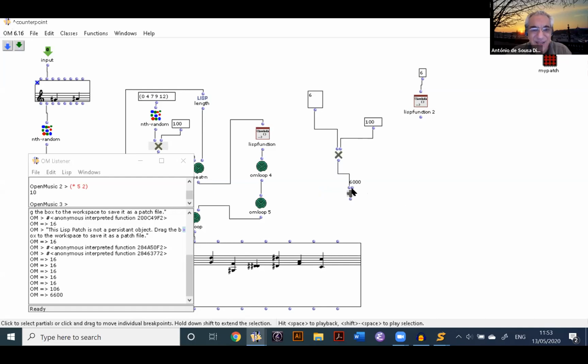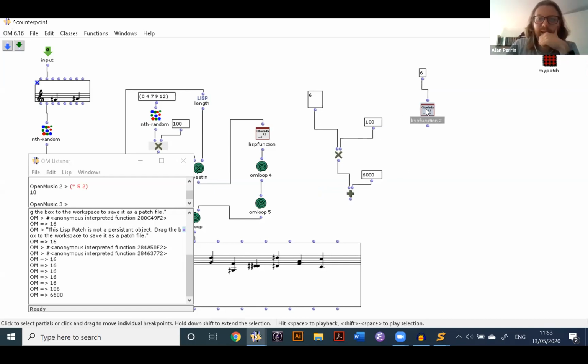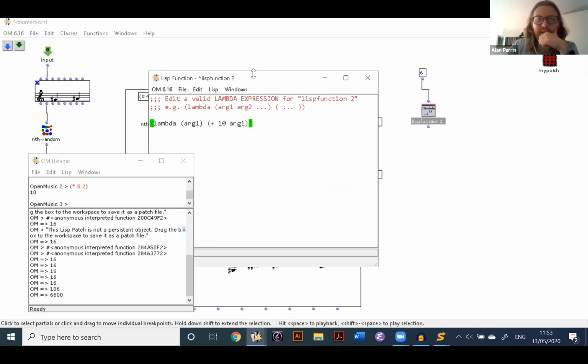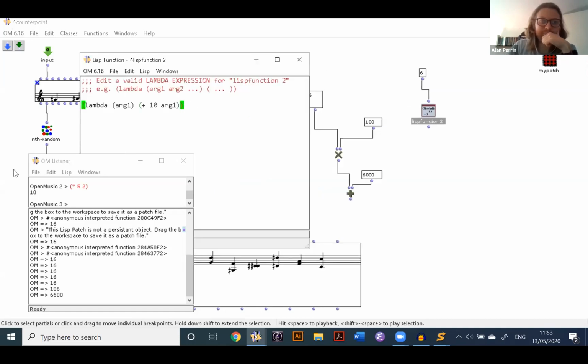We could try and do the same thing in our Lisp function. Well, we'll just call this x, because we're getting two values. We call them x and y.